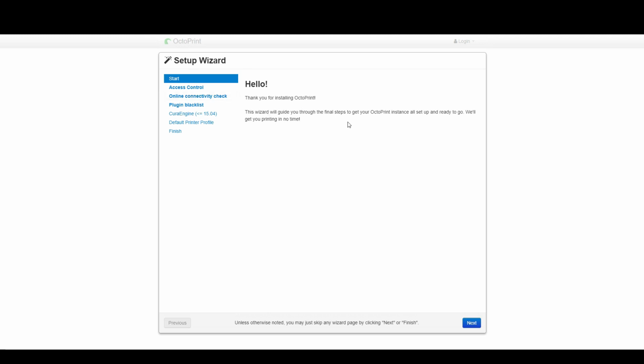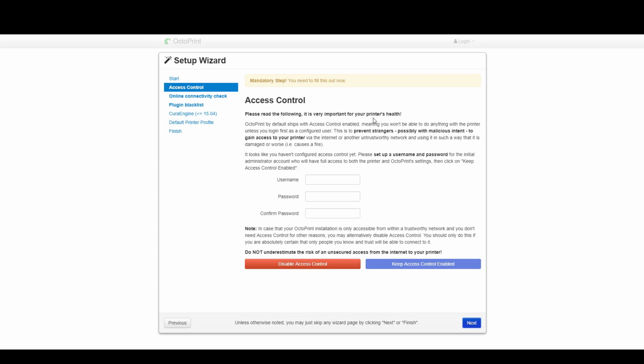This wizard will then guide you through the steps to get your Octoprint instance all set up and ready to go. Okay, so access control. Right, we need to have a username and password set up on here. So I'm going to do that now. And then we want to keep access control enabled. And then it says access control enabled, and then we can go next.